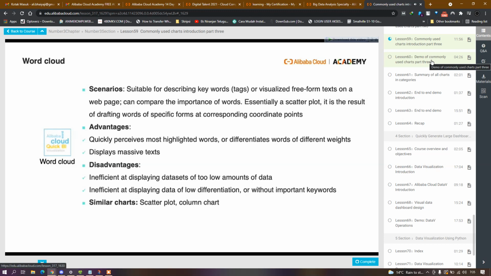The disadvantage is that it's inefficient at displaying datasets with too little data, and also inefficient at displaying data of low differentiation or without important keywords. Some similar charts are the scatter plot and column chart.